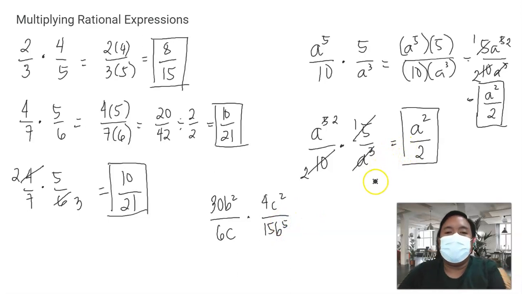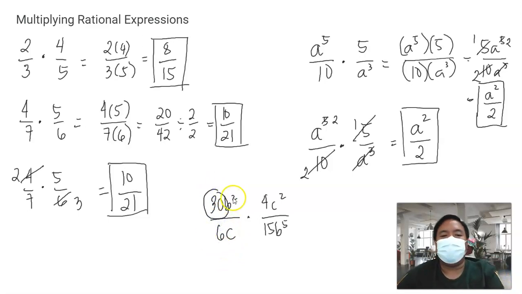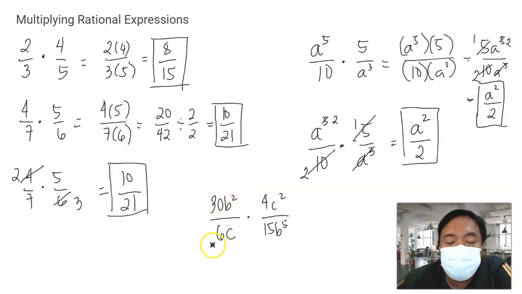Sige nga po, pakitry po niyan. You can pause this video and then try it on your paper. And now, eto na nga. So, ano po ito? So, 30 and 6 ay pwede ko na pong i-cancel out. Tama po ba? Isang nasa numerator, isang nasa denominator. So, reduce this one. Both numbers are divisible by 6. Very good. So, 30 divided by 6 is 5 and 6 divided by 6 is 1. Galing. Very good na tayo doon.